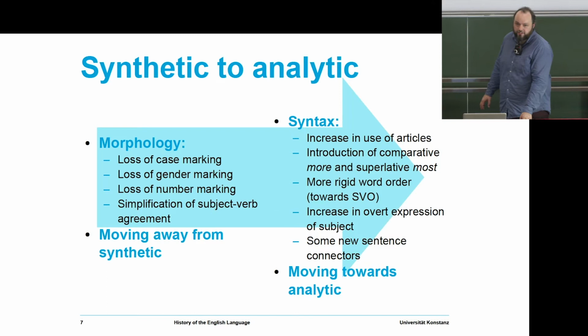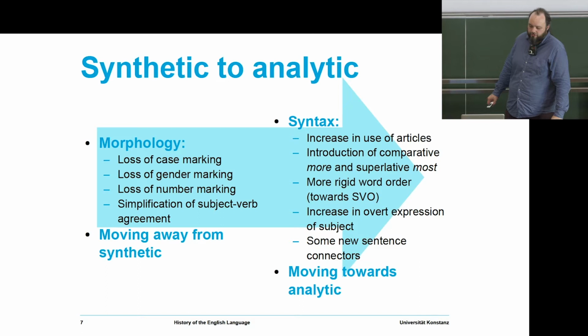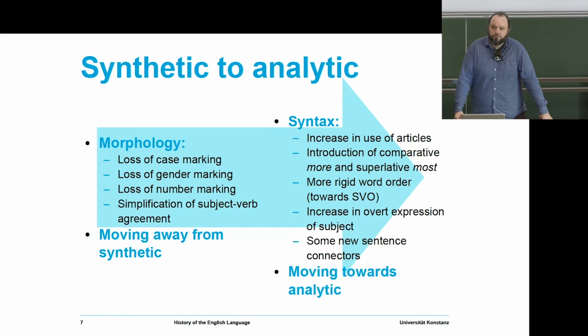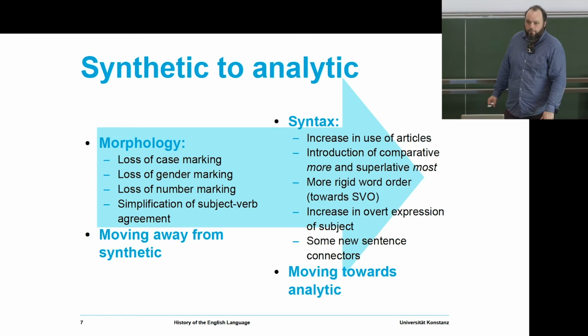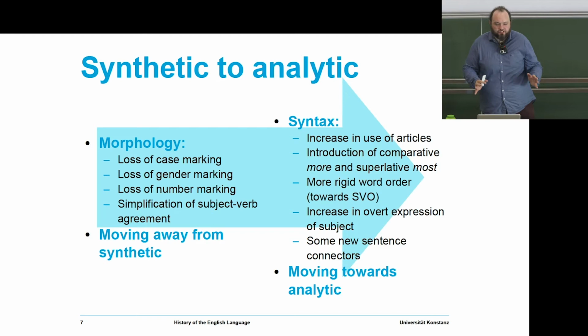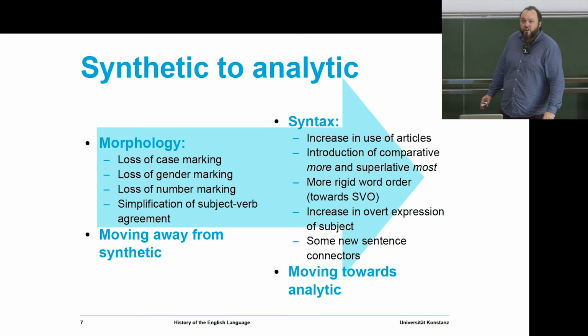We also see the word order rigidifying. So we see a move towards SVO word order. In Old English, there was more variability. In Old English, we saw the verb second rule applied, but that didn't really restrict where the object and the subject appeared all that much. In the modern language, on the other hand, SVO word order is virtually obligatory. So there's very little possibility for moving sentences around, moving the order of constituents around within a sentence.